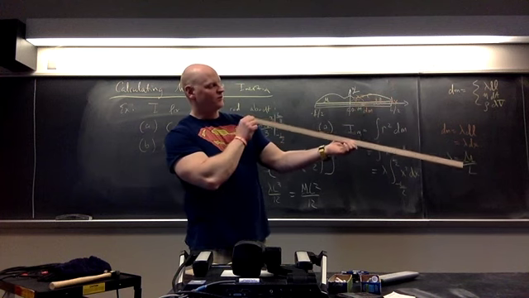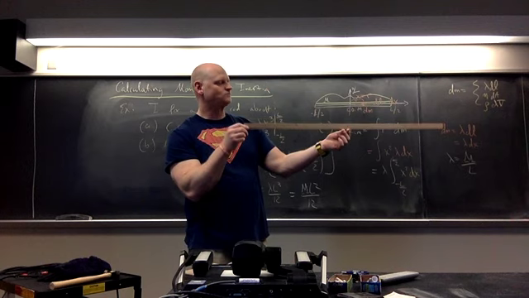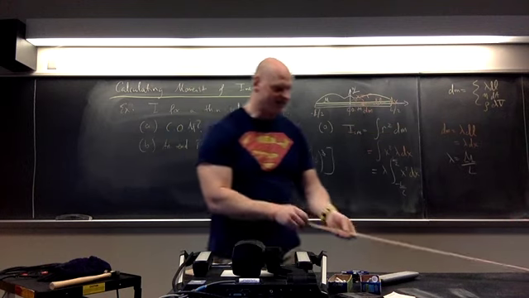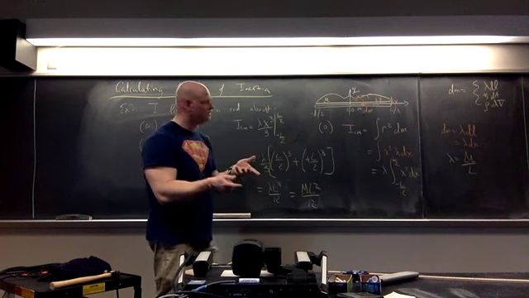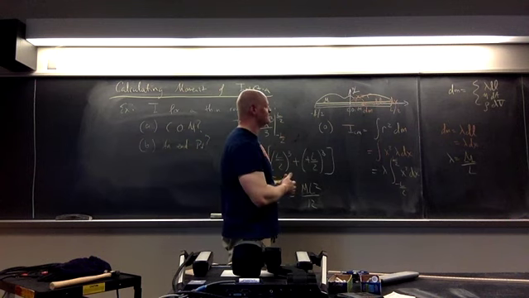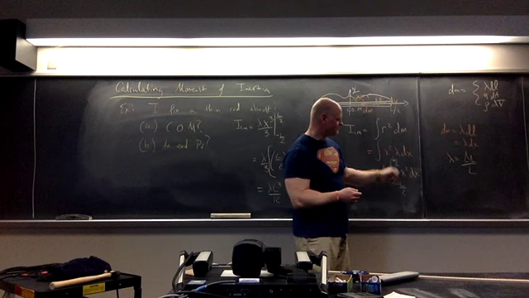Now for part B, again, what we want to do is find the moment of inertia about this point down here. Now, if this was all we knew, we would have to redo this integral defining a new coordinate system. So in this case, we'd have to put our coordinate system at the end of the rod.